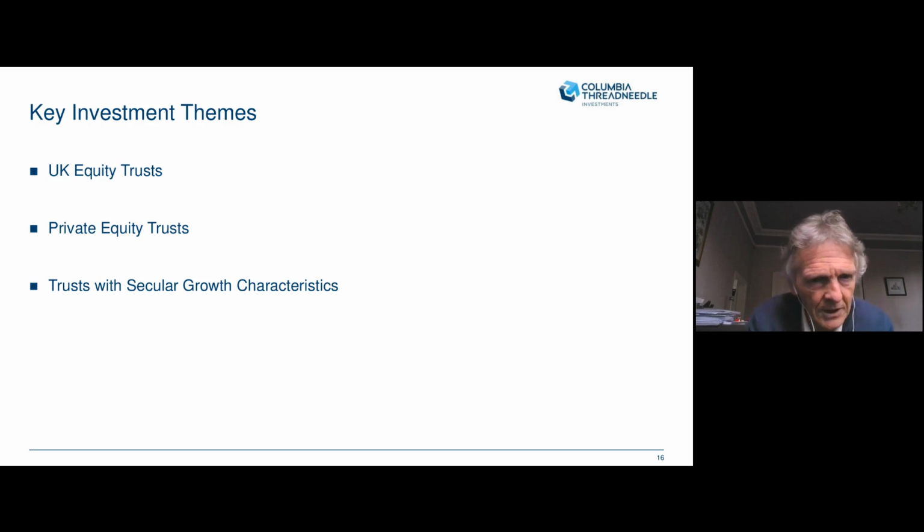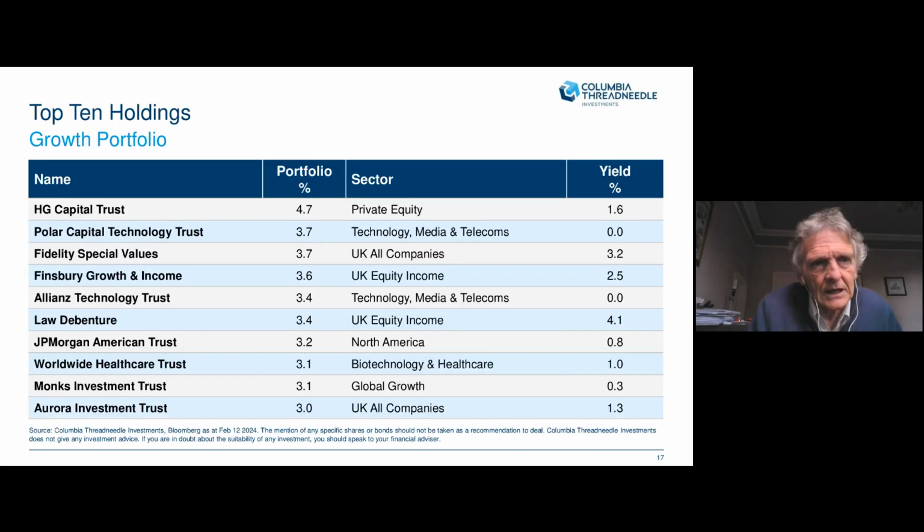I sold a lot of them in January 2022, but did not sell out of them. And I've been buying them back, rebuilding the positions, particularly in the growth portfolio, really since the summer of last year. And actually, I bought more Scottish Mortgage in January. So there you are.